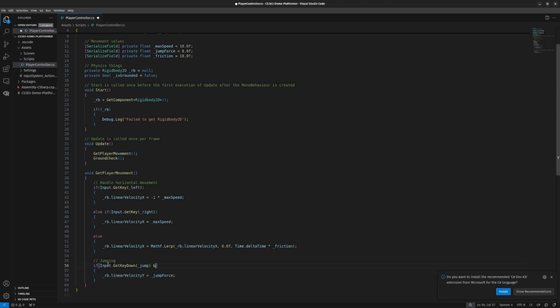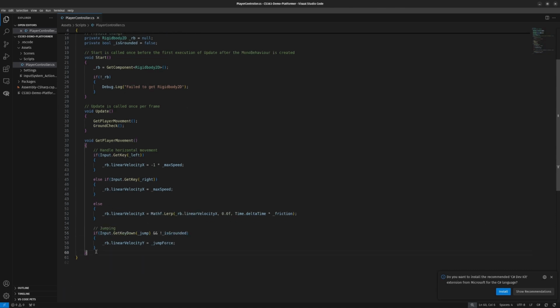And up here, we actually need to add the condition that it is grounded, so that way the player can't just keep jumping. Perfect. So that is our GetPlayerMovement function done.